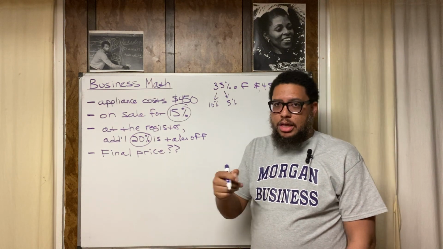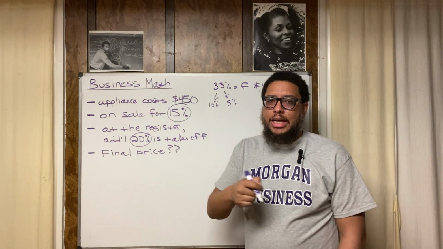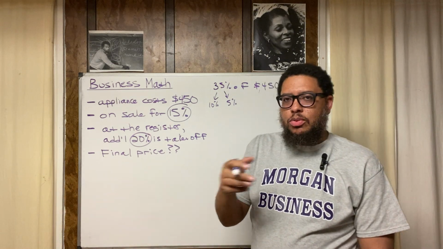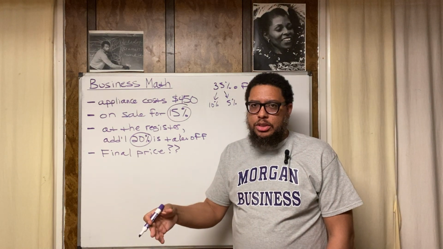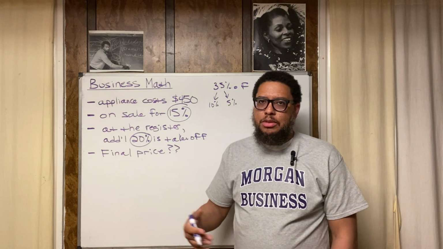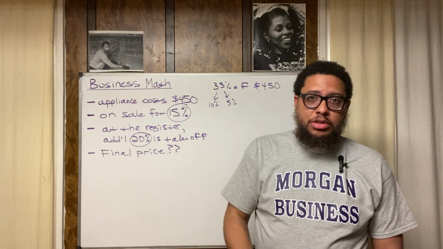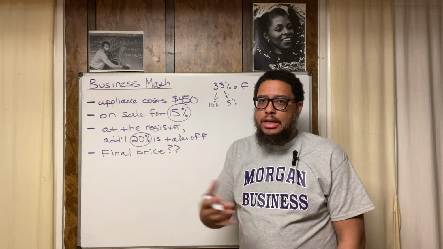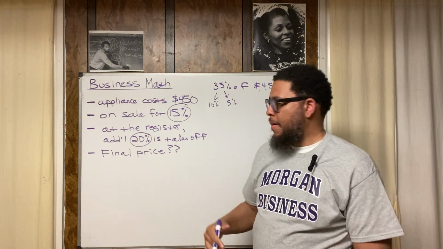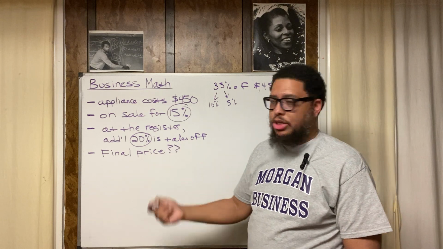So the word percent means out of 100, because cent means 100. Like that's why a centimeter is a 100th of a meter. The prefix centi. So we need English language skills to understand math. It ain't no such thing really as being a math person or a reading person. You need to know how to read for real to be a math person. You need reading comprehension to understand the math, understand the algebra, right? You can figure stuff out and break stuff down, all right? So 20% is equivalent to 20 hundredths or 20 over 100, right?